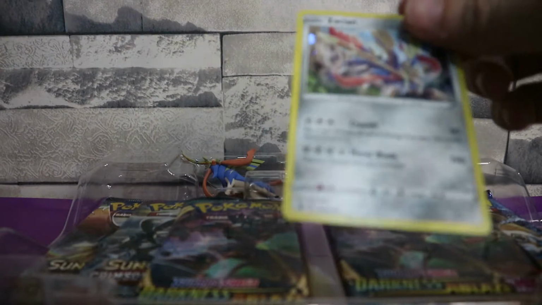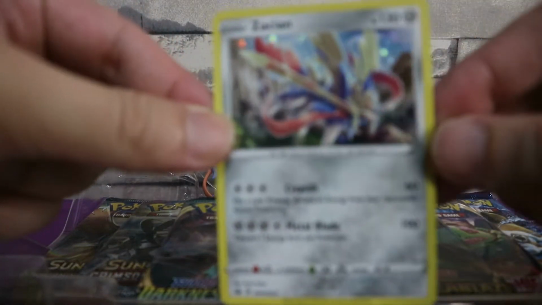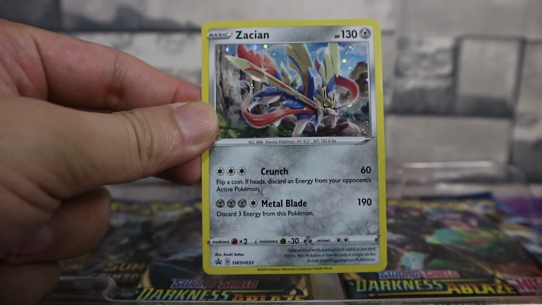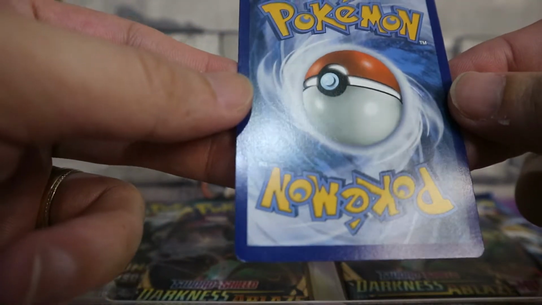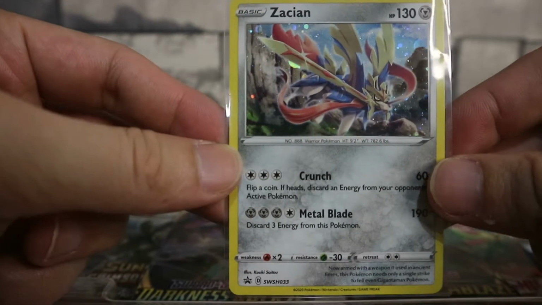First card. We need a sleeve. So here, let's show them first. Okay, this is a Zacian holo. Nice card. It looks good. Centering is quite off, but it looks good. No damage. Let's put it in the sleeve. Okay, this is the Zacian. I'll take this off.